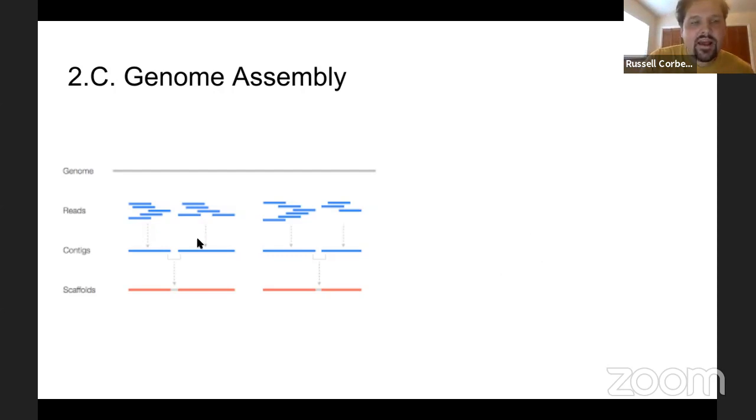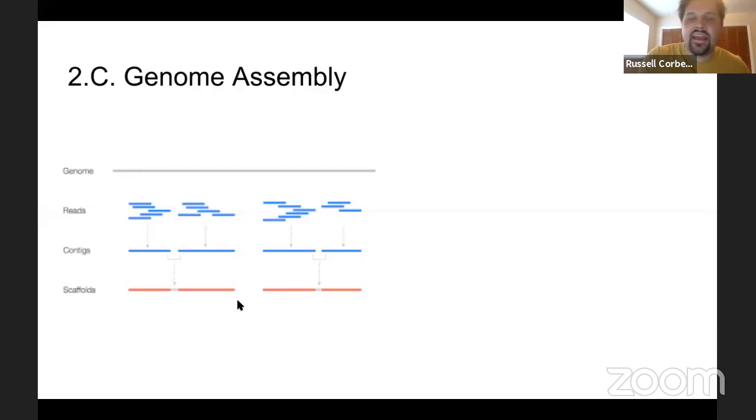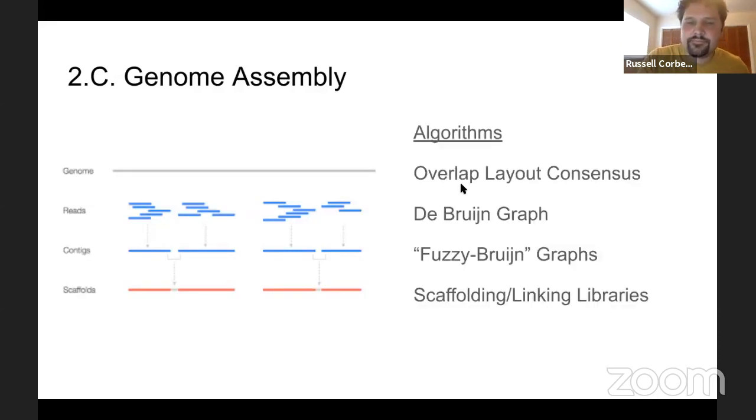But basically, the main steps are you take your reads, you figure out how they go together by finding overlapping chunks to make what's called a contig. And then finally, you figure out how those go together. Even if you don't know this little bit of gray sequence in the middle, you might have some reason to know that these two are adjacent in the genome, and you'd call that a scaffold. And I stick as many contigs together as I can. So that's sort of the basic core terminology of genome assembly.